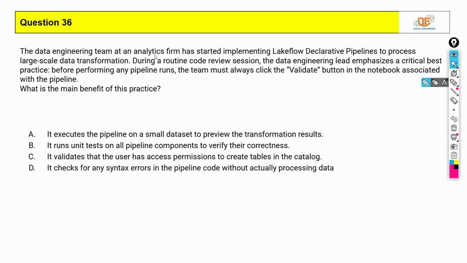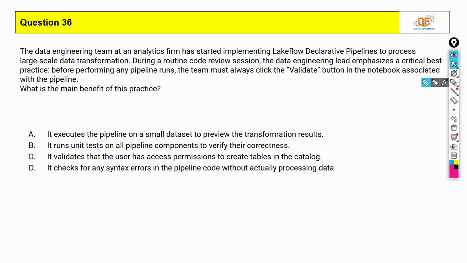A data engineering team in an analytical firm has started implementing a Lakeflow declarative pipeline to process a large-scale data transformation. During a routine code review session, the data engineer lead emphasized a critical best practice: before performing any pipeline run, they must always click the validate button in the notebook associated with the pipeline. The main value: if you have worked on ADF or Databricks, you do debug or validate on the pipeline.